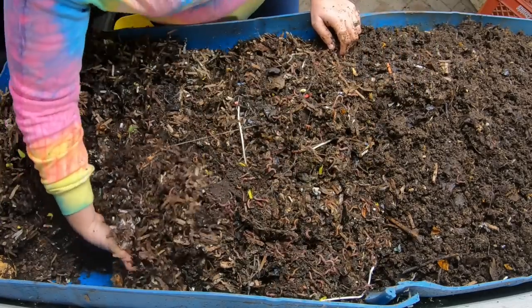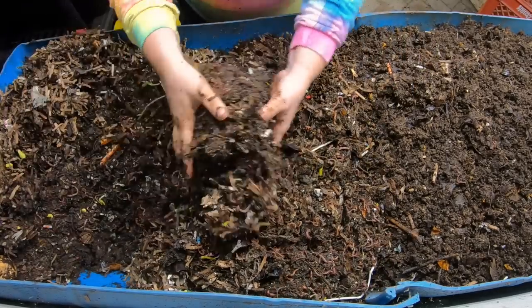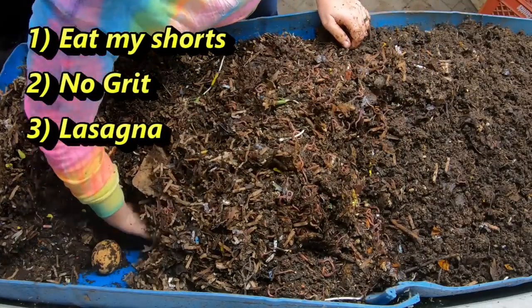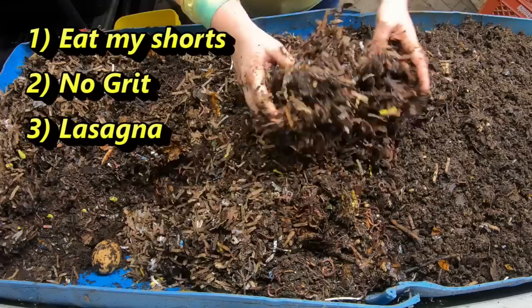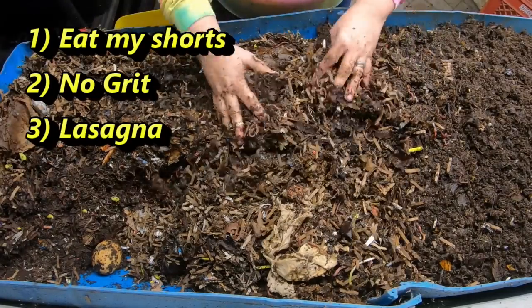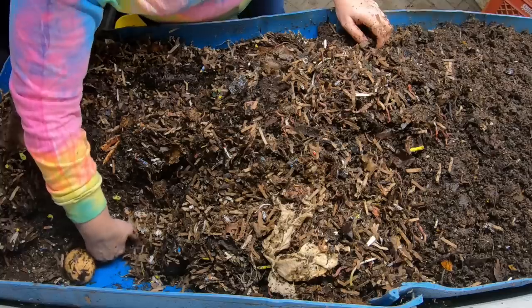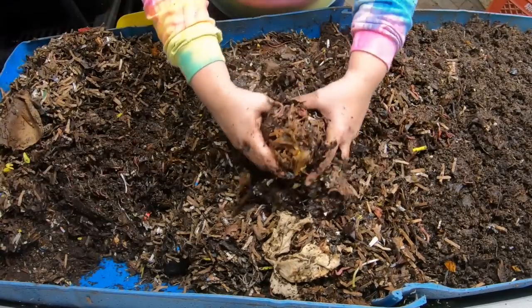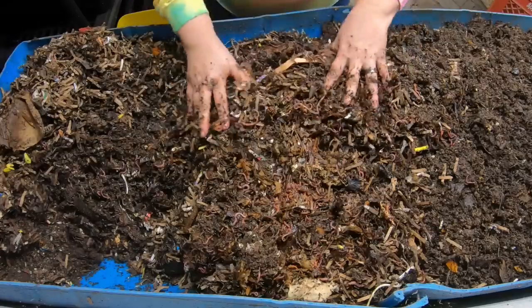Added the 2022 no grit bin came in here. Added lasagna bin. So blue, oh, that's right, because somebody called it the Garfield bin. That was so awesome. Like, I wish I would have thought of that. Blue eats lasagna. There you go.